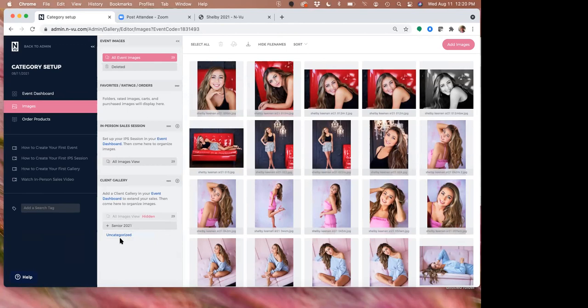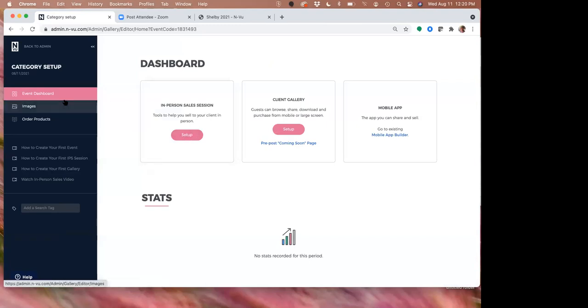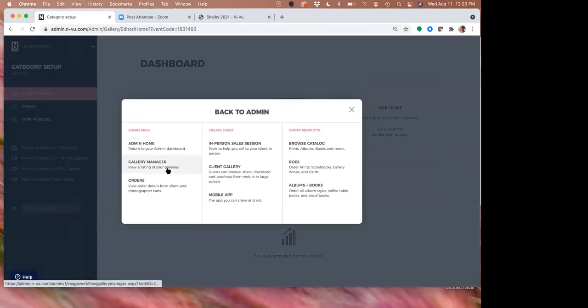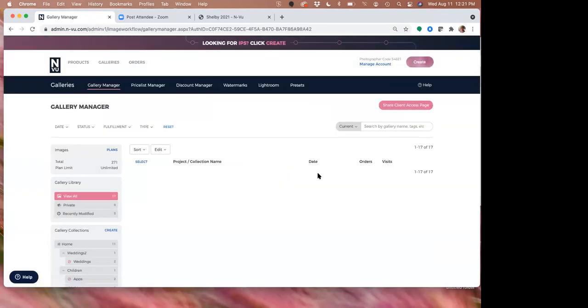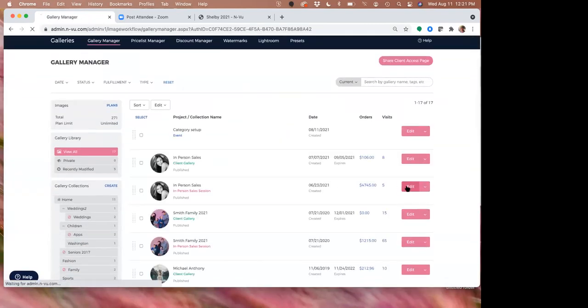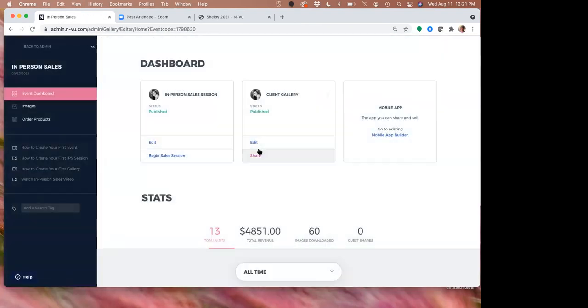So we also talked about the categories and where they are for the IPS session. In an IPS session, let me go back, I'm going to open it up in an IPS session here so I can show you where you would find the categories in an IPS session, which I think is really important for you to know.